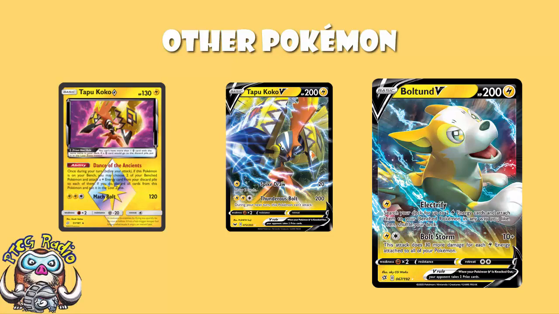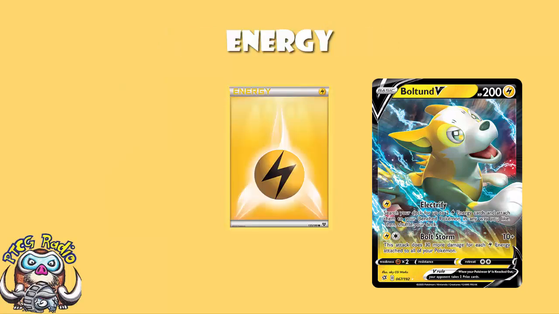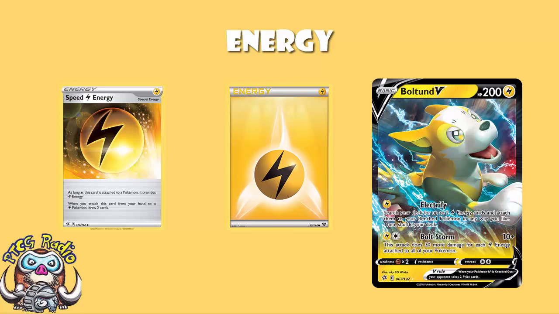Now, in terms of the energy, obviously we're primarily going lightning here, but we've got to go for 4 copies of speed energy. Speed energy, you attach it to a lightning Pokemon, you draw 2 cards. It is one of the best things that lightning Pokemon have nowadays to give you just an extra advantage in terms of speed and consistency. Over the course of the game, that is an extra 8 cards that you're going to be drawing. Believe me when I say, ladies and gentlemen, that really, really adds up over the course of a game.